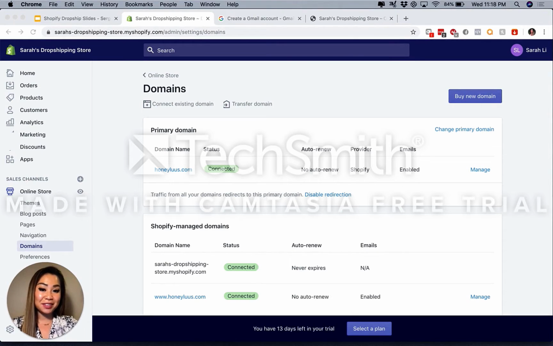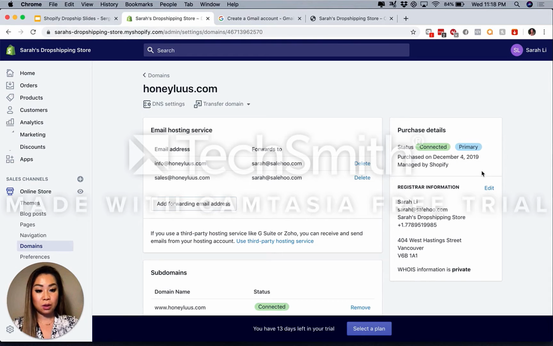Okay, now that you have an email set up, we're going to set up email forwarding. So if you go onto your domains page, go to your primary domain and click Manage. So basically what email forwarding is, people can contact one email and it's going to send that email to an email that you specify.